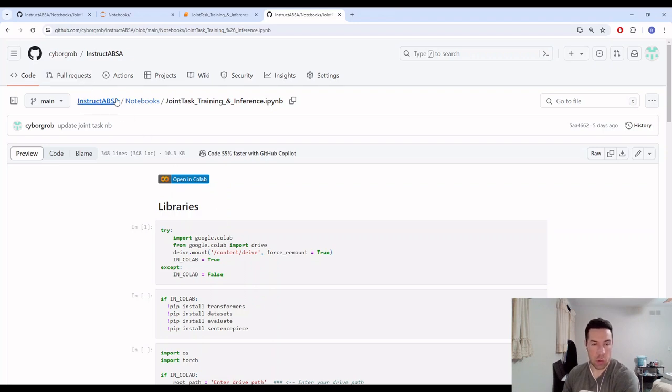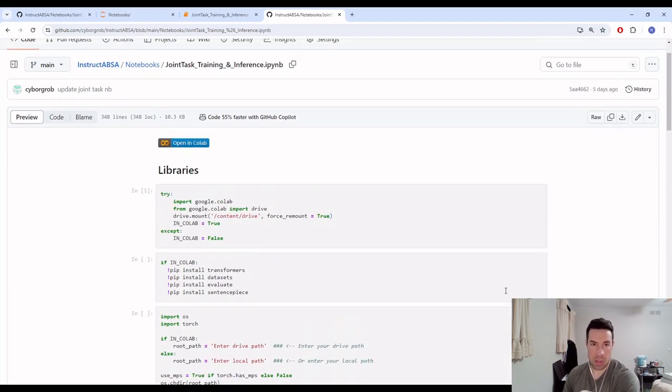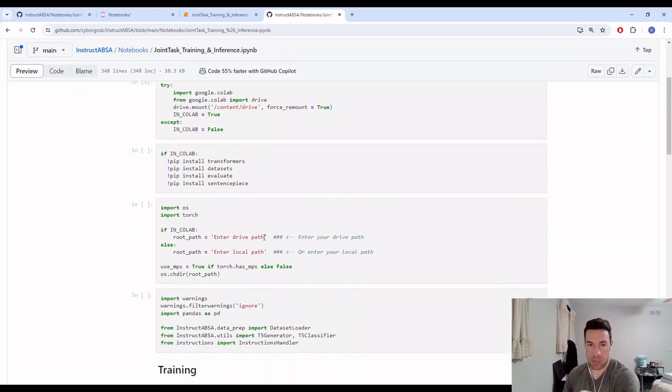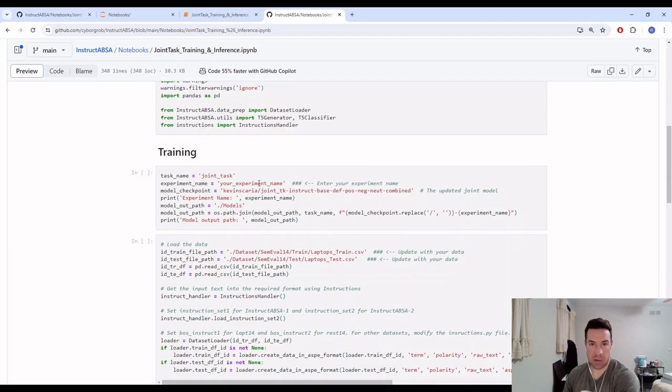This is in the new repository, and I'll leave a link to it in the video description. This is the forked repository that I made so I can make some changes to the notebook, making it a little bit easier so everyone doesn't have to change everything manually. If you scroll down, you can see I've added some comments where you can enter your own details: the file path and your experiment name.